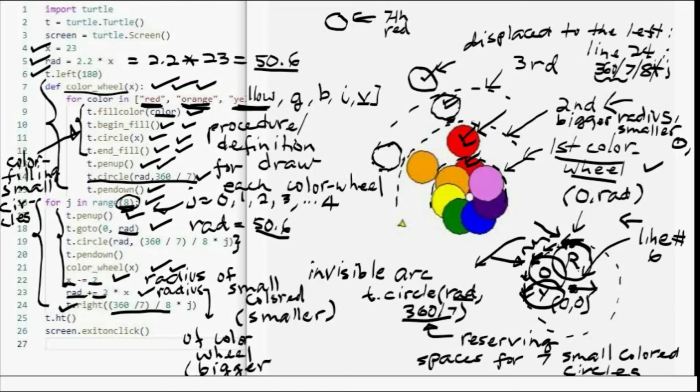This is 360 over 7, the one that I did not discuss a while ago. Yes, along the way I discussed 360 over 7. Look at the lower part of the screen. 360 over 7 is actually the angular distance between two colored circles. Why is it 360 over 7? Because there are 7 colored circles. And okay, this is how the final image is generated.